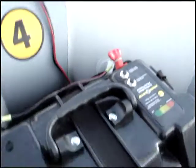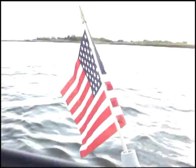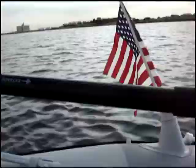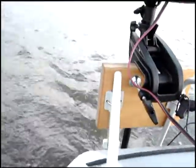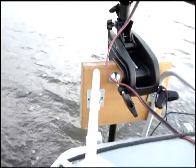So, and here's the Minn Kota battery box. That's a handy thing. Here's that little GPS VHF radio. I don't know if you can see it, but we're doing 2 knots and there's barely any wind. You can see our little flag not even moving. Little sail. But the bubbles are cruising by at 2 knots. Good trolling speed for fishing.